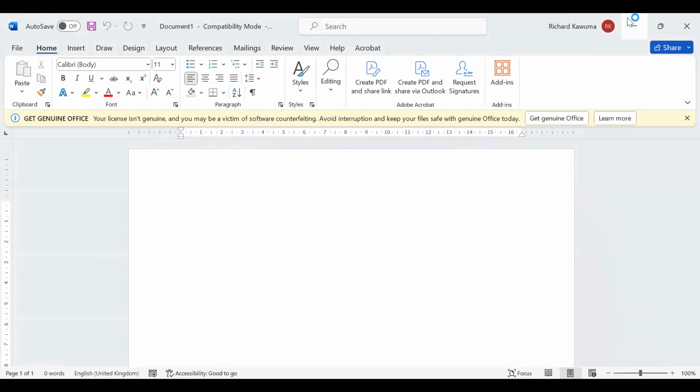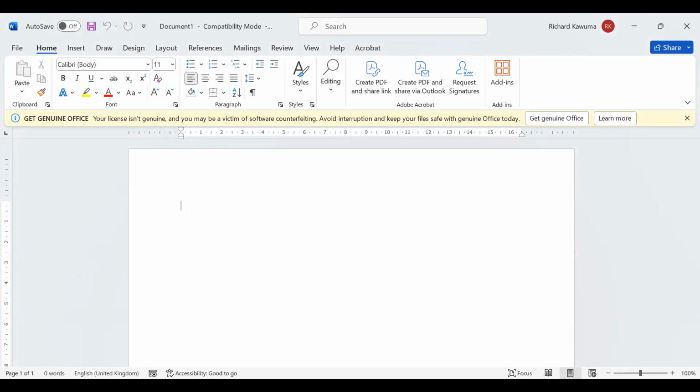The title bar gives us the name of the document in which we are working in. Remember, when we are creating files and folders, we give each file a name. So even the document you create in Microsoft Word will be given a name. The name you give it will come up on the title bar, and at the same time, the title bar will be showing you the document in which you are working in.